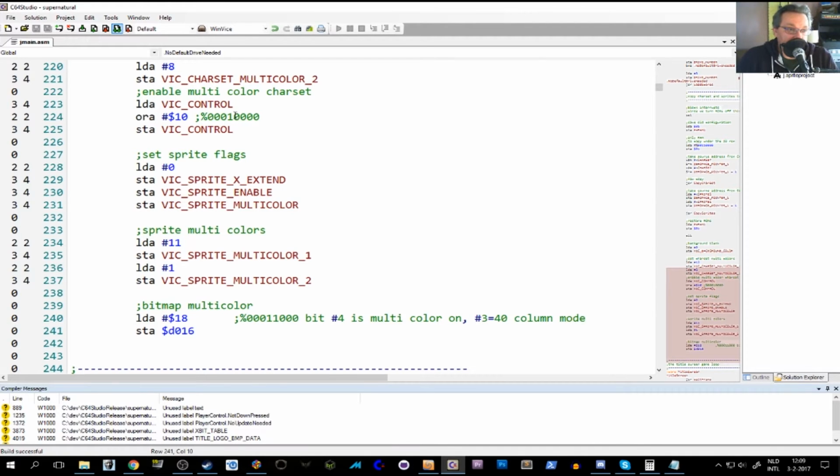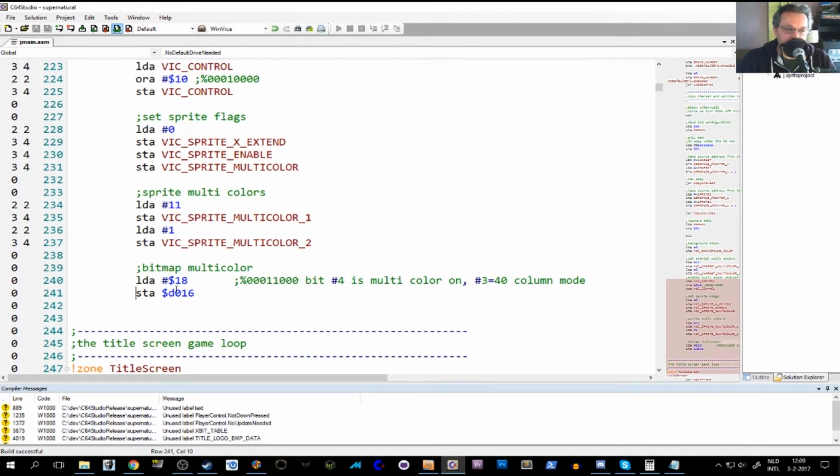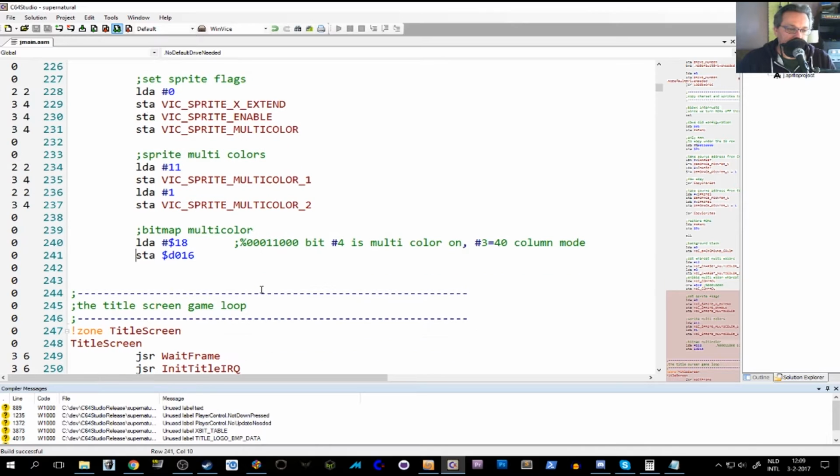All right, I have the luxury of being able to go over this code again and detect this. He's already done this, so he didn't have to do this. He just made sure that he did this right, but then he made a little mistake in the column mode, or maybe he wanted to put it into 40 column mode. Whatever, I don't know.